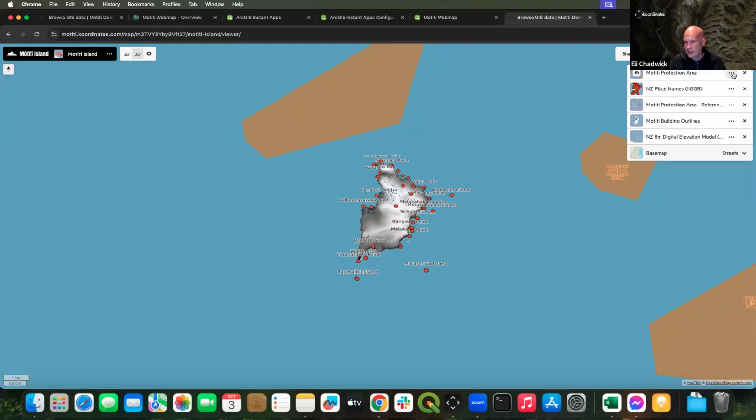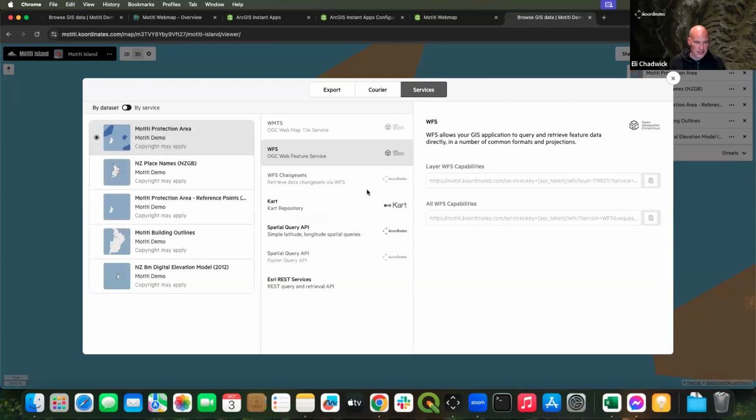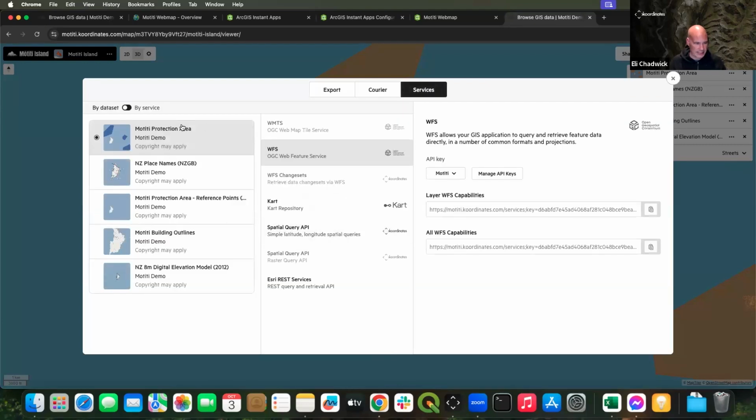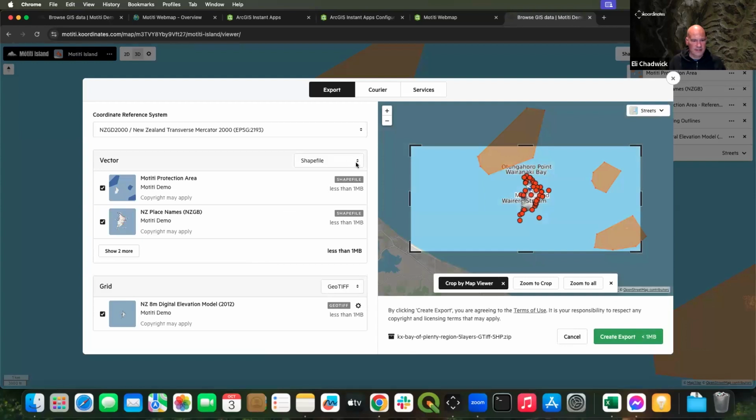So I can open up the data cards. I can come in here and export the data. Got a grid in there. I can grab that out as different types of grid formats. I can say, I don't want a shapefile, I want a geopackage. I could get it as KML, DWG, PDF. And then I also can go to the services, and at this point we remind that user, hey, you sure you want to download it? You could maybe choose to access it through one of these means instead. So they could set up their own API key, access the layer programmatically, or they can just, as I mentioned, go in here and download it as whatever format they're after and re-project it.